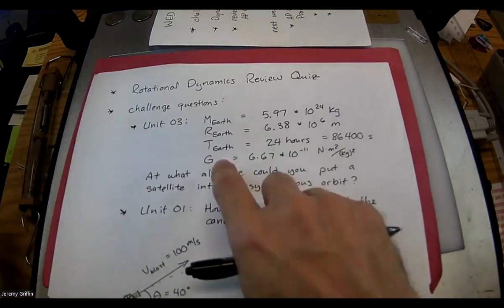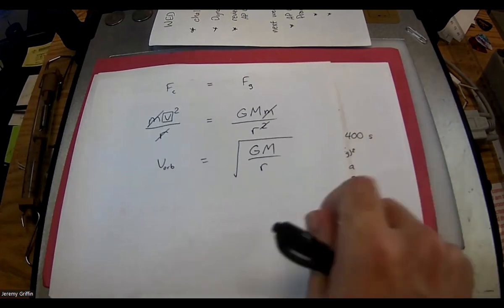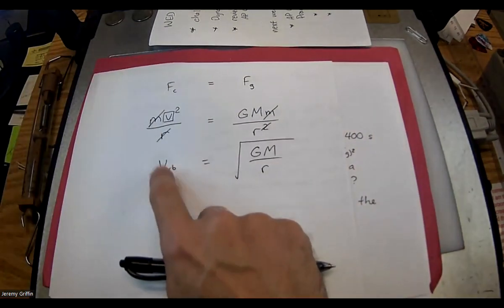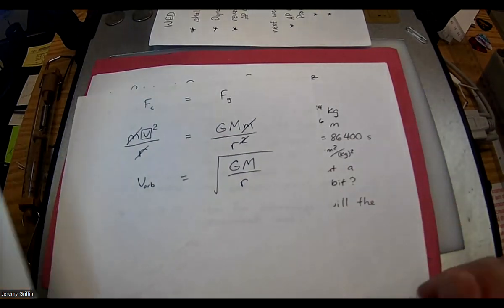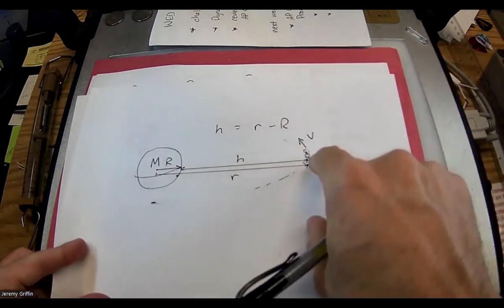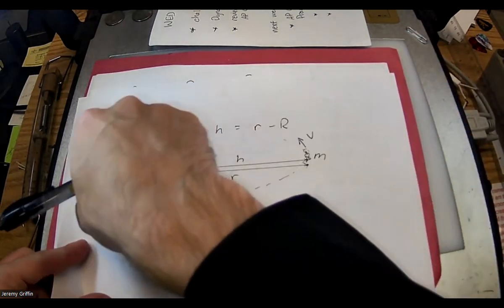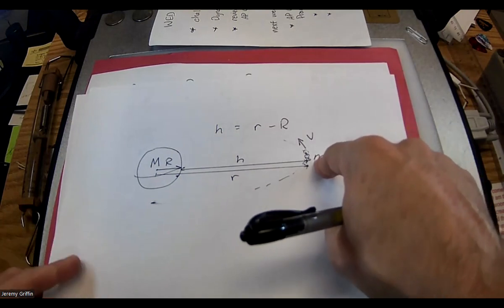Right. So where are we going to fit in the time period? Where does time period fit in? Bring it into the velocity term. So something to do with the speed, right? Because here, think about this. Whatever speed this is going at, I'll call this v, like a tangential speed, right? It has something to do with maybe how long it takes to go around once, right?